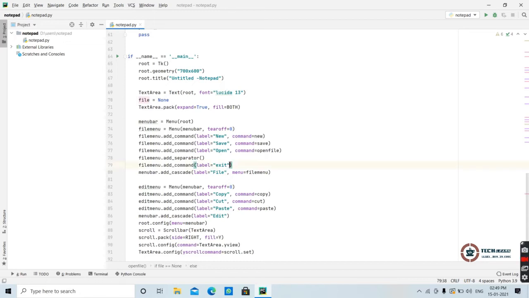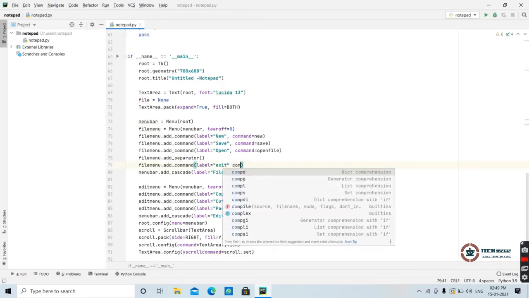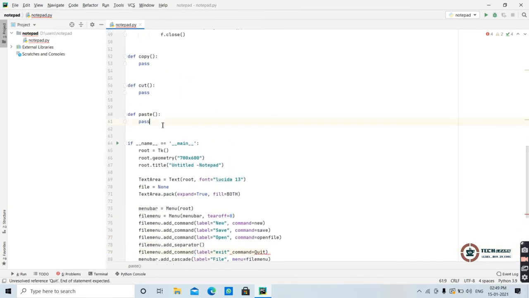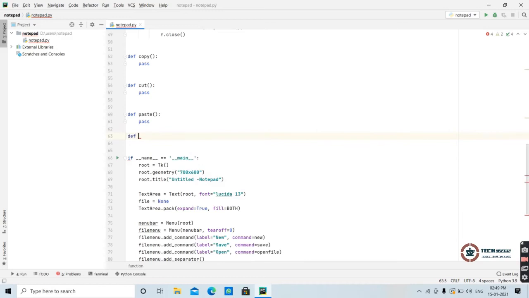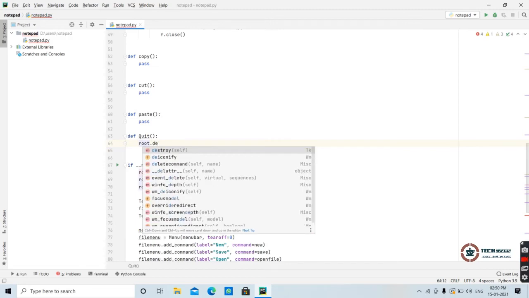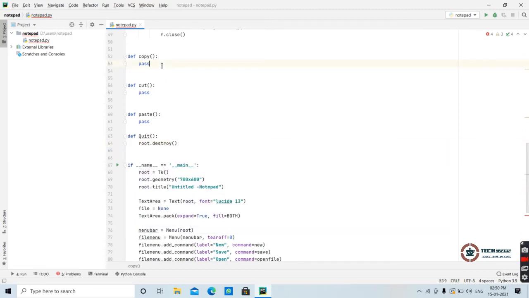Label is equal to exit, command is equal to quit. So define quit, root dot destroy.